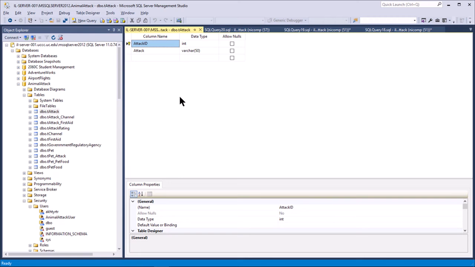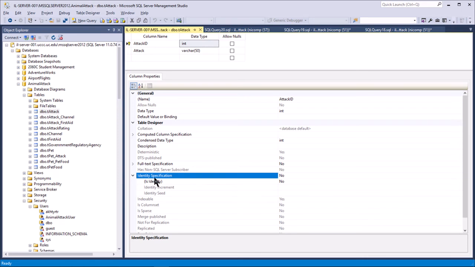There is a primary key called attack ID, and we know from our naming conventions that if it's the same name as the table and it ends in ID, as this one is, attack ID, then it is the surrogate key. It is configured as an integer, and we know that it is configured as the identity specification, meaning that every record you add will automatically be assigned.